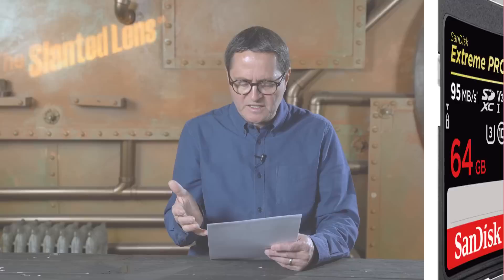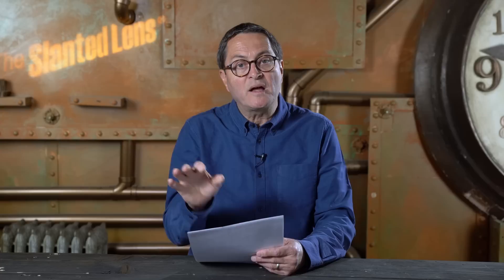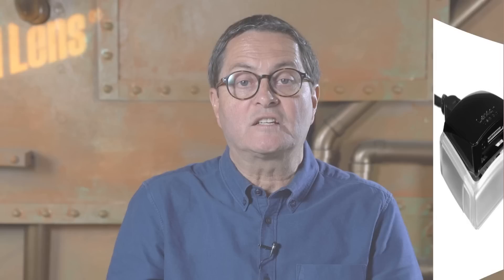Interestingly, when I did this lesson last time, you could hardly get a 32GB card for $35. Now you can get a 64GB card — those have dropped in price quite a bit. There's an A-clamp so you can clamp your reflector to the stand. We're also adding a tripod — the Vanguard Alta 233AGH with a pistol grip. I want you to learn how to use a tripod, learn what a quarter-twenty is, make it part of your workflow. And finally, a card reader so you can view images on your computer.